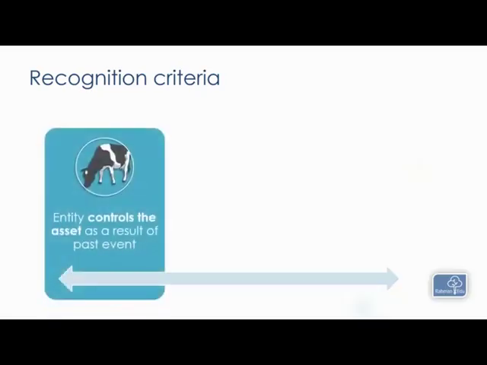Well, how to recognize a biological asset? We have three conditions, and all of those three conditions must be fulfilled before you can recognize a biological asset. Number one condition, the entity controls the asset as a result of past events. Say, you have purchased the cow and so you can now control the cow. The cow has given birth to a baby calf. You control the cow means you now control the baby calf. So the condition one is fulfilled.